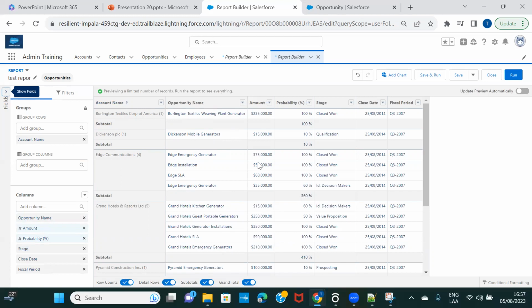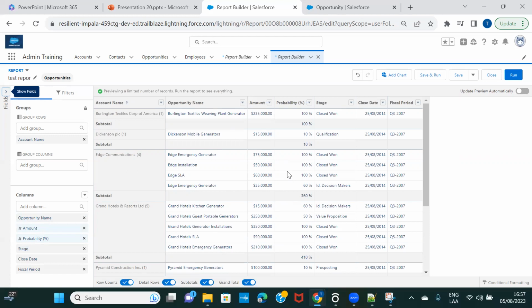Let's say I want to find the average opportunity amount. On this account, there are four opportunities, and so there are four different amounts on the respective opportunities. But I want to find the average amount of the opportunities associated to the account. How do you calculate the average?